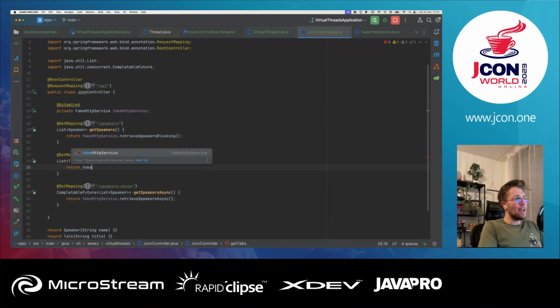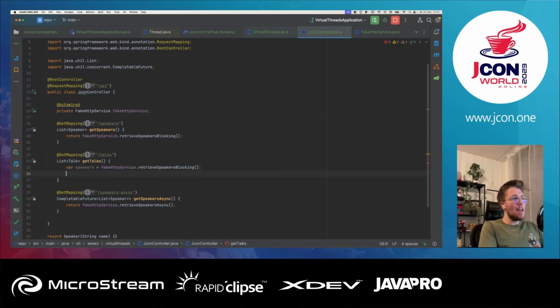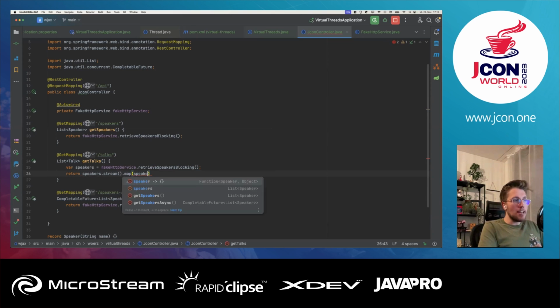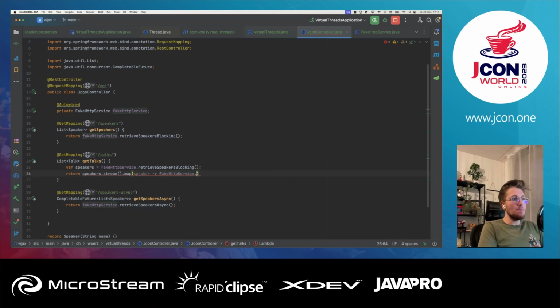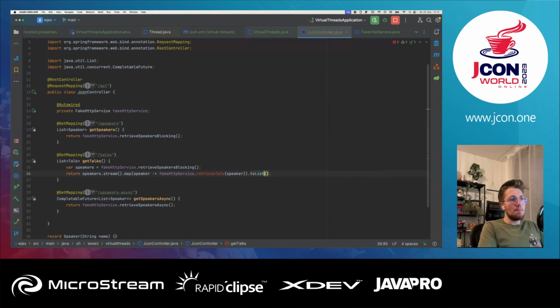We then of course have to take our speakers first. So we have our speakers. We call fake HTTP service, retrieve speakers blocking. And then we can just say speakers.map. And for each speaker, we call fake HTTP service, retrieve talk, where we send in our speaker. And we then pack it into a list.